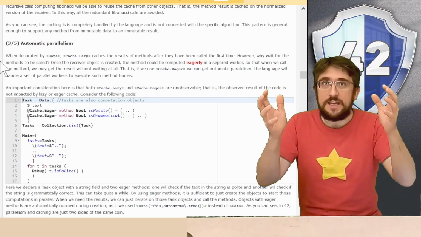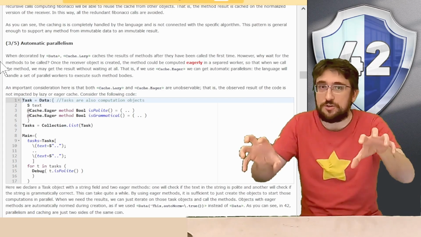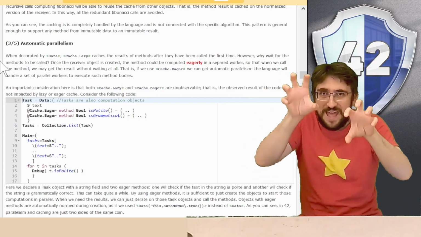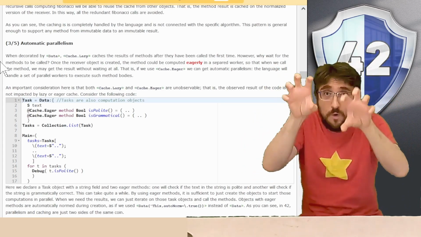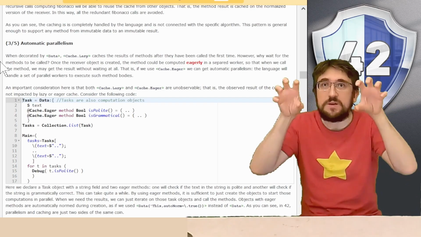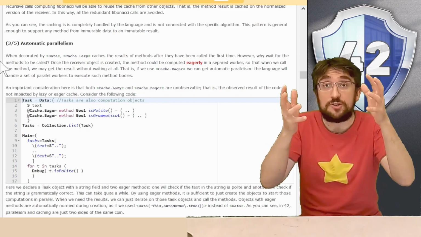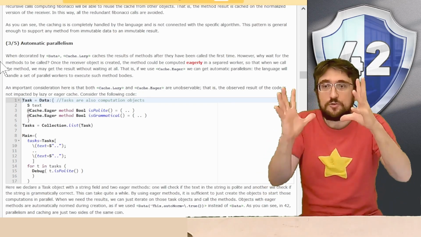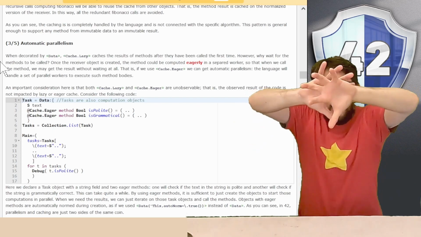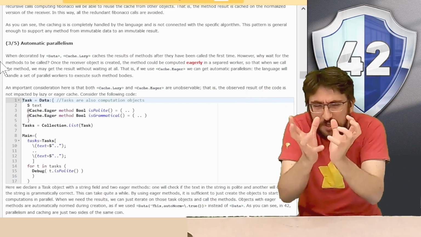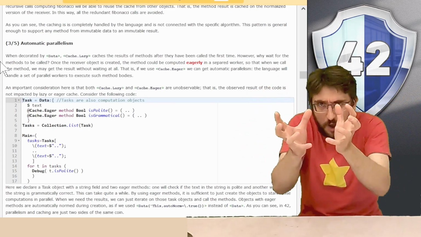That is, if you know that two computations do not depend on each other in any way, they can be run in parallel. Also, coming back to the computation object from before, if you create a computation object, all the information to compute is already in the object.